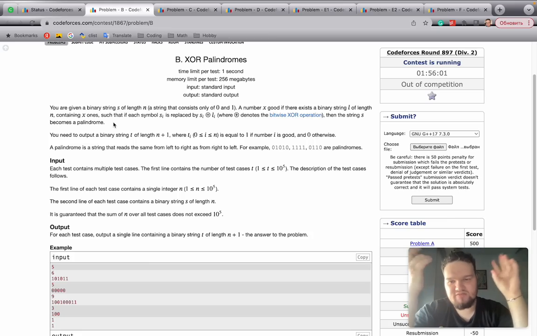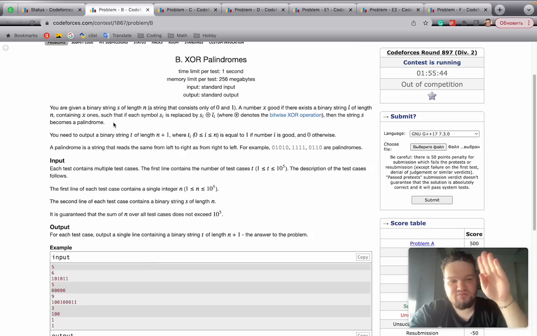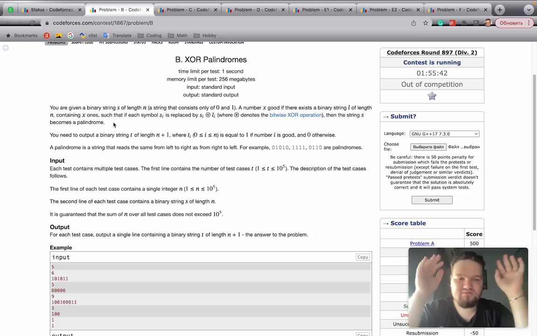If they're equal now, then we don't want to change that. So we want to XOR either both of them with 0 or both of them with 1. So we can have either no ones or 2 ones for such a pair.